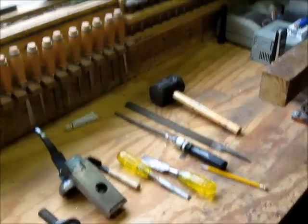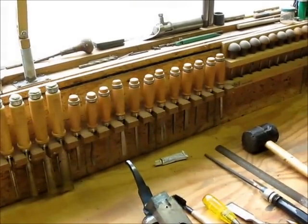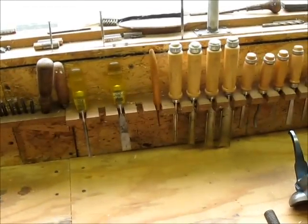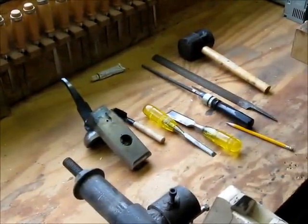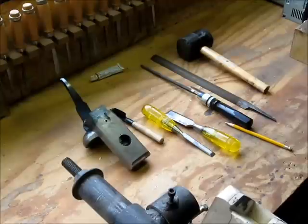If you look at the rest of my collection, all the rest of these, except for these two over here, all the rest of these down this line are either Swiss or German made. So, you know, the flats that I have, yeah, they're a cheap set of Stanleys. They are the better set of Stanleys. They're made in England. They're a decent set, but they're cheap. And when I wear them down, because I sharpen them a lot, I replace them with the same thing. And so they're about as basic a set of flat chisels as you can get. But they work good for doing this kind of work, because, like I said, I use them as much as a scraper as I do as a chisel.